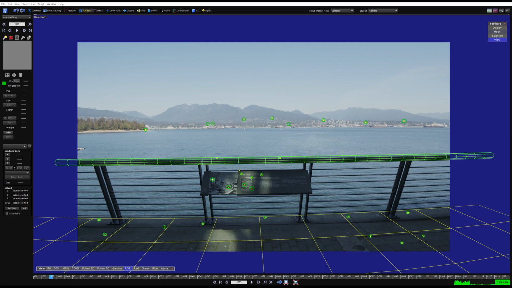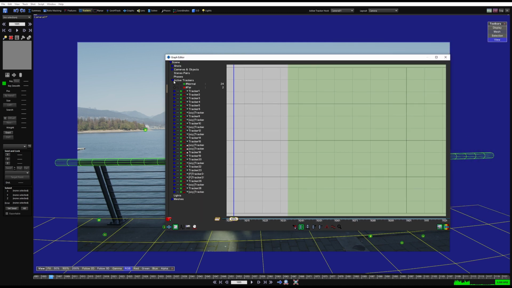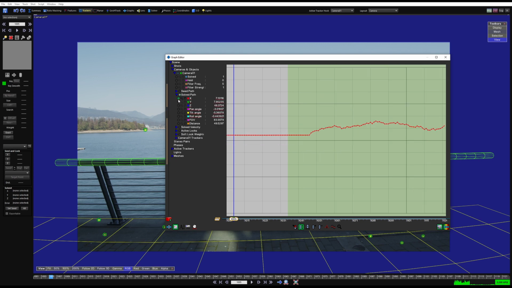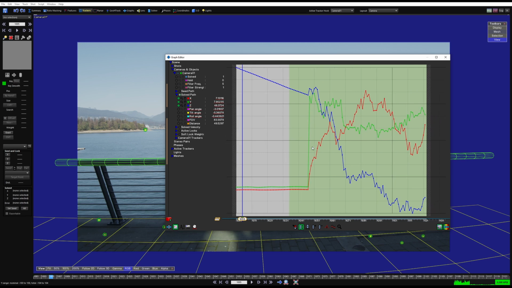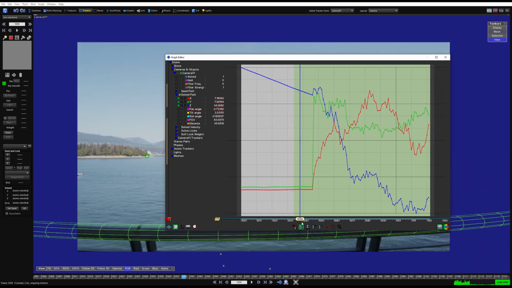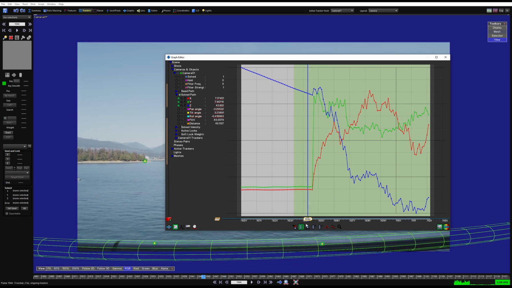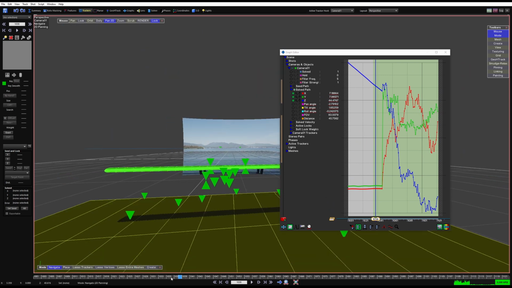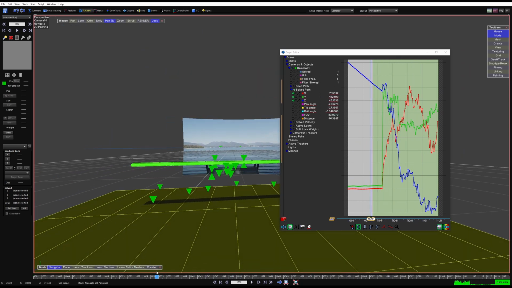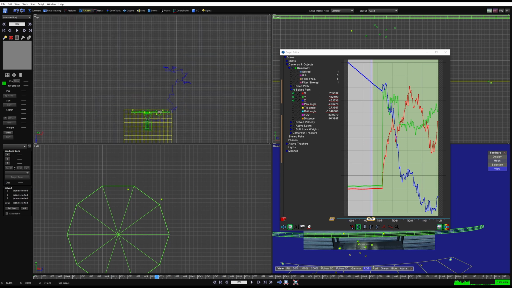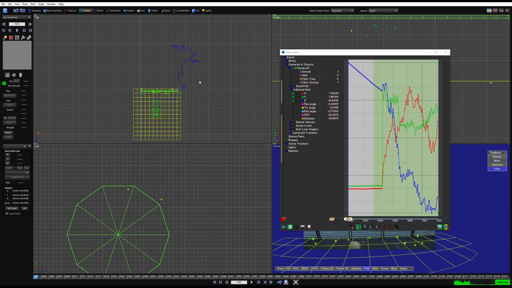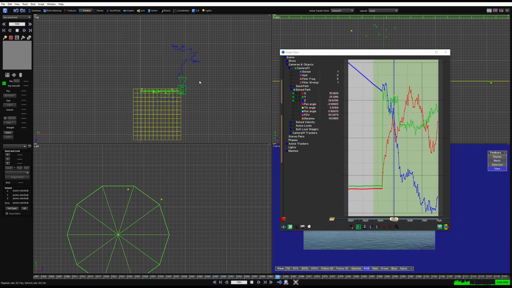I'm going to hit F7, bring up my graph editor, and take a look at the solved path. So this looks like hot garbage. You can see where it snaps off in a horrifically gruesome manner. If I go to F4, take a look, wow. Yeah, look at how extreme that camera move is. Yeah, okay. So let's correct that.